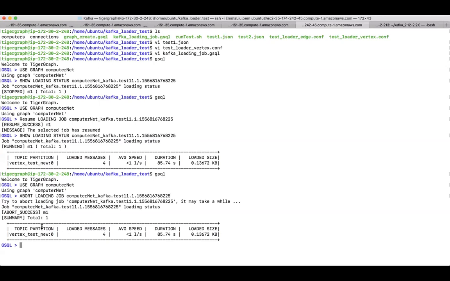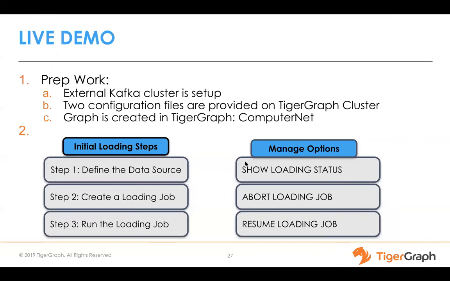We can see at the end of the aborting the summary of the entire loading job. There's a loaded message count of 4, and also duration and loaded size. It's consistent with the status we just saw earlier. Okay, so this is the end of my demo. So I'm going back to the slides. Hope you enjoyed the demo.